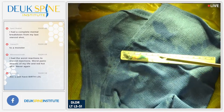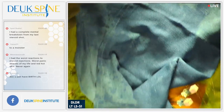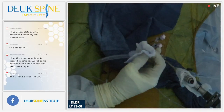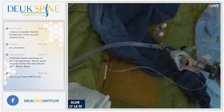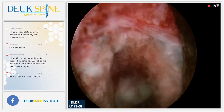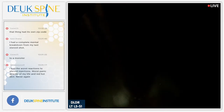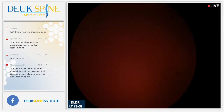Looks good. All right. Here you go. Feel that, baby. People wonder what a disc is like. Well, that's what a disc is like. It's hard to explain. There's really nothing quite like a herniated disc. But see how I was fishing it, and we finally got it. All right, this patient's going to be so happy that we got that out. By the way, that was the bottom disc, L5-S1. I need the grabber. And remember, that disc was the least painful for back pain, but it also had the biggest herniation for leg pain. Here comes another piece, not quite as big, just a little piece there. Now, that was a giant herniation, folks.